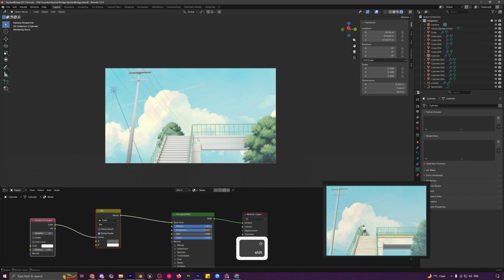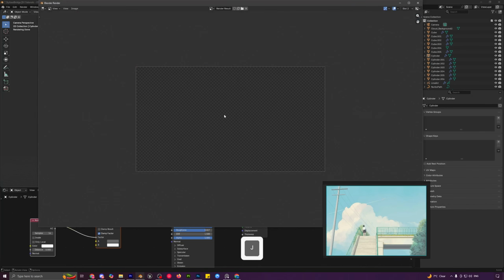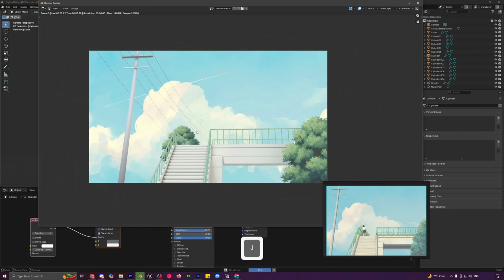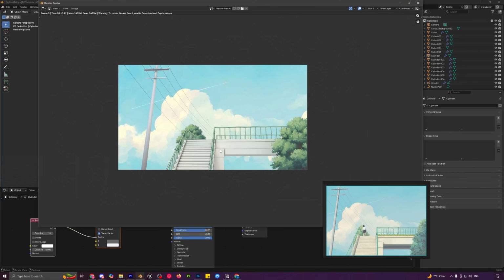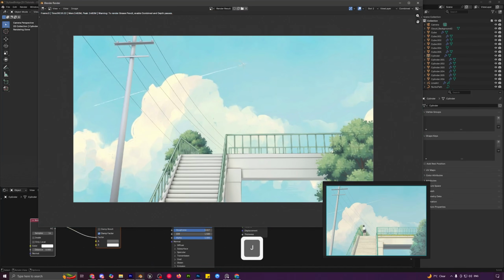Yeah, with that I'm pretty happy with the materials. Let's press F11 to view our render. Press J and now you can press F12. Basically this way you can render both of them at the same time in different slots so that we can kind of compare them too. Let's wait for the render to finish. And yeah, now the render is done. You can press J to compare between the two. And I think I'm liking how the render is looking.